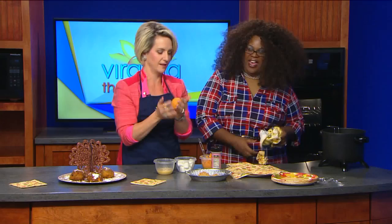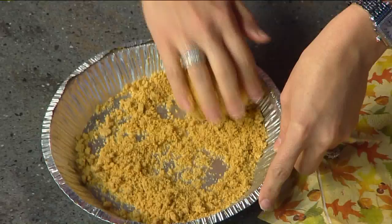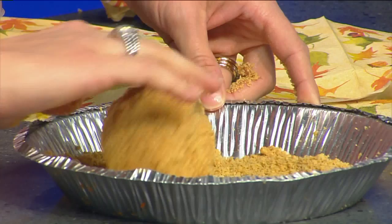Get it nice and covered. How long is it cooking? About 4 minutes. Do you have to do them one at a time? I guess it depends on how big you're making them. I usually do about 4. It depends on, like you said, what size they are. Have I coated appropriately?